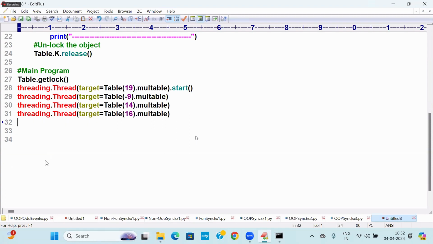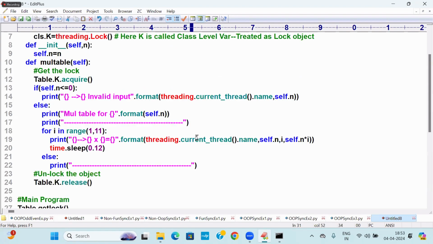I never do this. I do dot start, dot start, dot start, dot start. Thread creation, object execution, constructor creation, method calling, dispatching the thread.